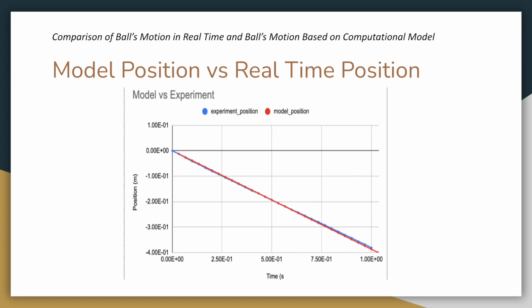Data collected from my two models, I put them in Google Sheets to plot the two sets of data points on the same position versus time graph. As can be seen, the lines and therefore the models are very similar, although there seems to be a very slight deviation towards the end of the graph, with the computational model covering slightly more distance than the experimental model. This also means that the computational model shows the object moving slightly faster than the experimental model.